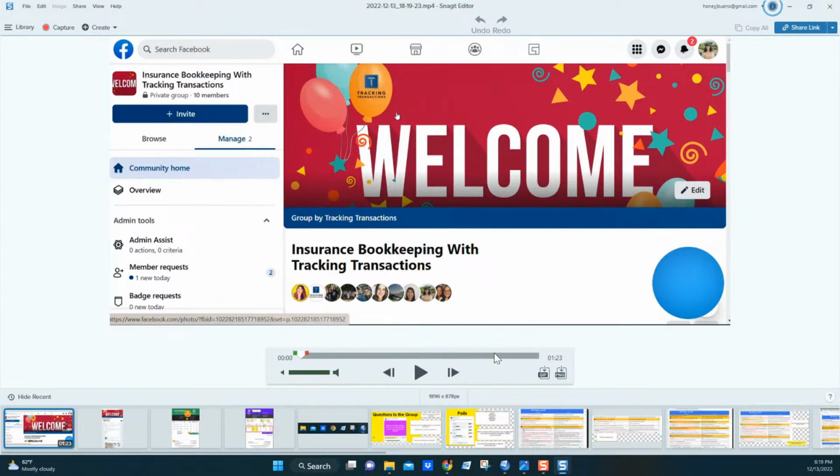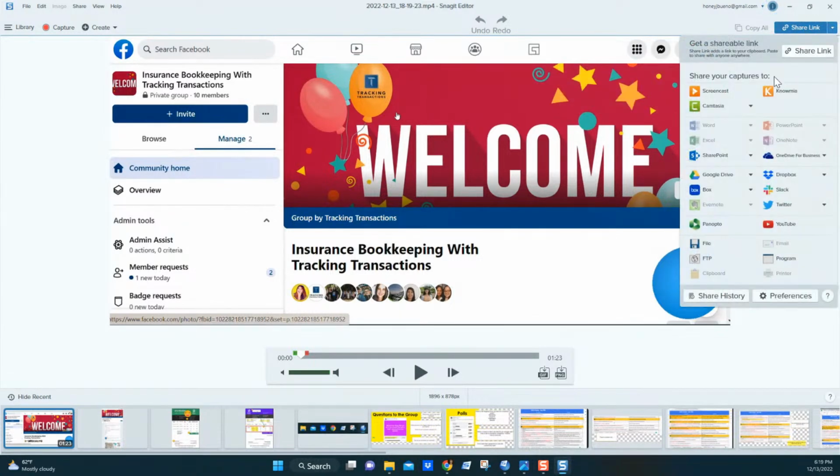And then you can share the link actually. So if you go up here, there's a share link button, click on the down arrow, and then you can get the shareable link. And then you can just share the link with someone that maybe is outside your organization. So you can do some communication that way. And it's really cool. I'm not going to go deeper into that, but it puts it into something called Screencast. And then that person that gets the link would go in there and they can actually comment on the video within that program. And so you can still have this dialogue going on in this virtual space to be able to get your work completed.